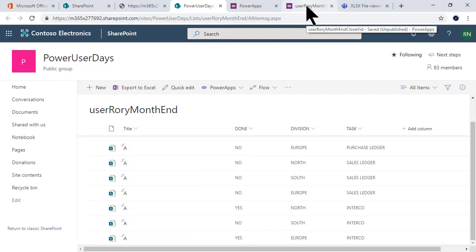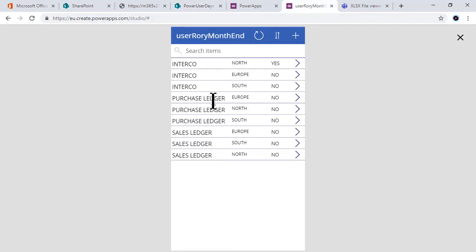Now, I've been quite deliberate in terms of making this a text field. I didn't want to get into any complex data types. You would normally use things like true and false and so on, but that makes elements of the app and the demo more complex. But what I'm going to do is click refresh on there. You can see that it's sort of changing around, and so we can see, yes, the task has been done. So later on, the idea is that when all of the intercompany tasks have been done, we're going to get an email or purchase ledger, whatever it might be. This is our kind of scenario, if you like.